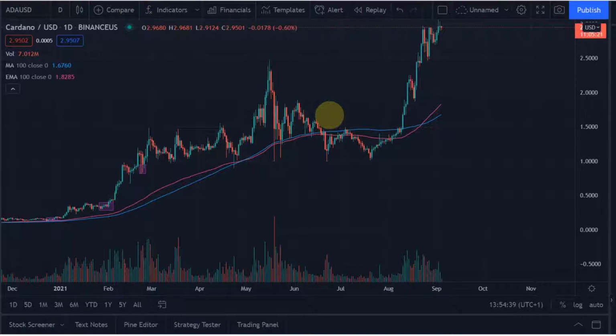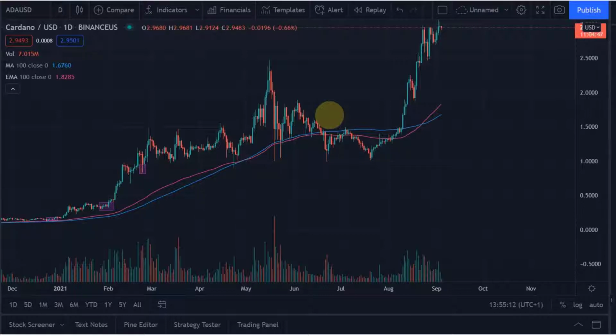If it doesn't work for you, then try another one, and maybe you will settle for one or two or maybe a maximum of three moving averages that work for you in your particular market. I currently have a cryptocurrency open here, Cardano, but there are so many different markets. Moving averages and exponential moving averages work in all markets, in all time frames, but essentially you need to work out what works for your own strategy. And later we'll talk about one that I recommend for beginners. So if you want to learn more about that, stay tuned.